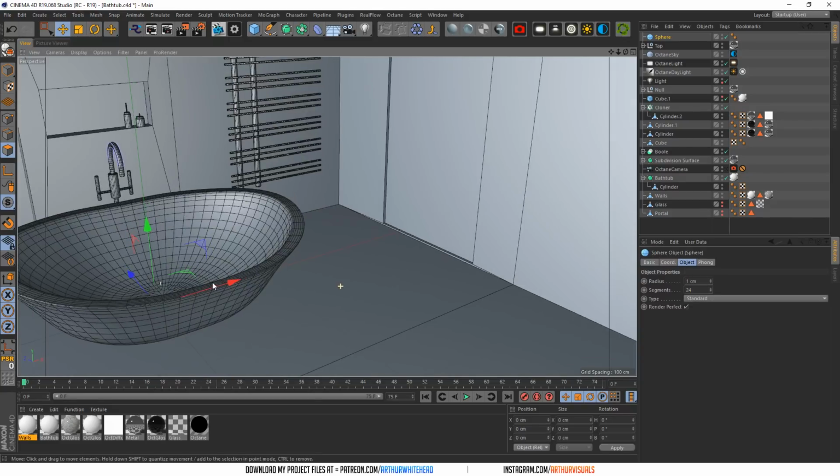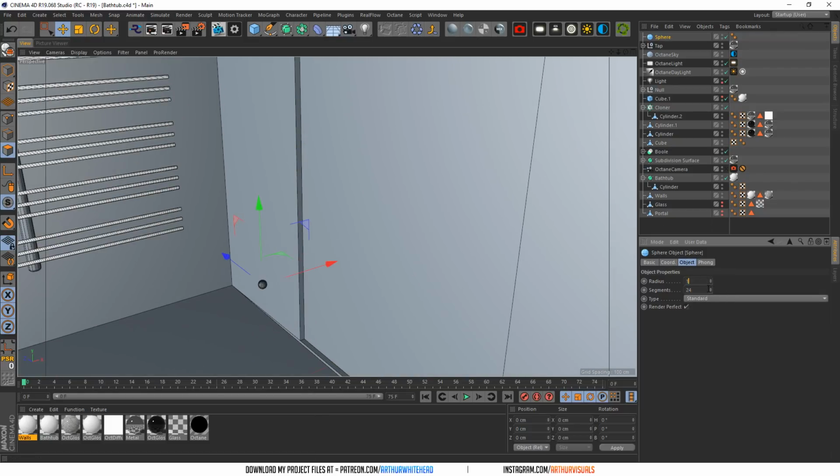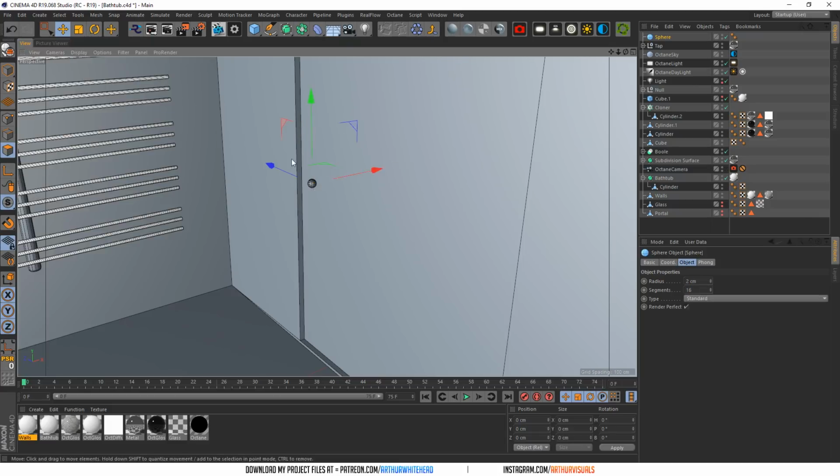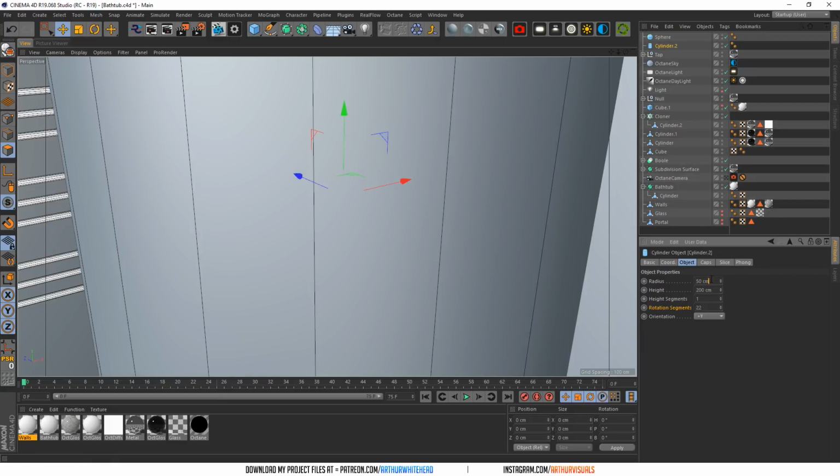One. Two. One's a bit more realistic. No, that's actually too small. Two. Let's go 12 or 16. Like so.